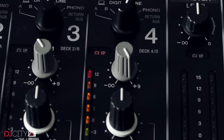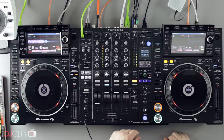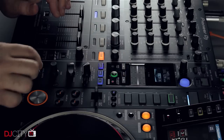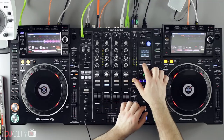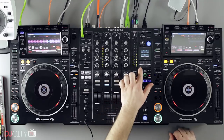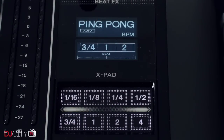One thing which always hurt people's impression of the sound on the Nexus 1 was the fact that so many DJs would regularly overdrive the whole mixer, redlining constantly. I'm glad to see the new clip lights above the channel and the master — maybe a rubber hand coming out of the mixer to administer a slap would be better, but this is a step in the right direction. Moving on to the effects: they have been hugely improved over the previous model. It wasn't that the effects were poor quality on the original Nexus — they were very good — but rather the level of control was just so limited compared to the DJM-2000 and Pioneer's own external effects units.